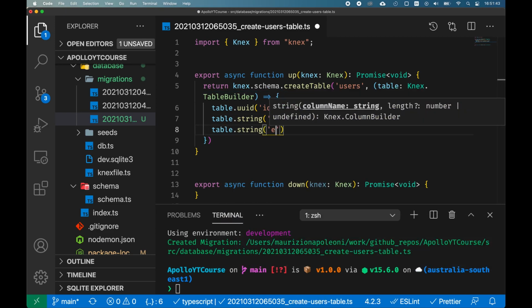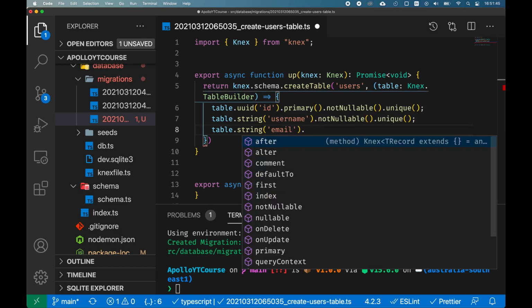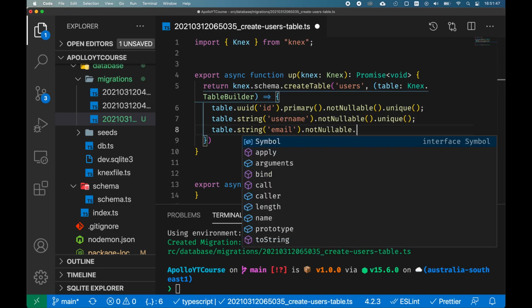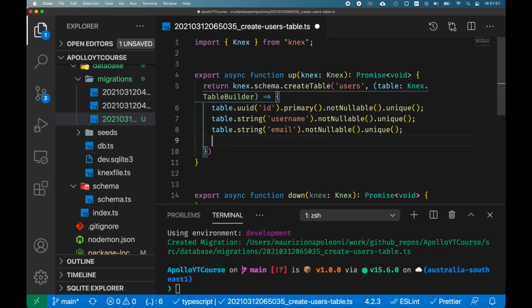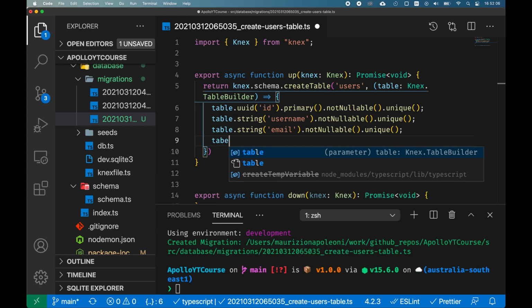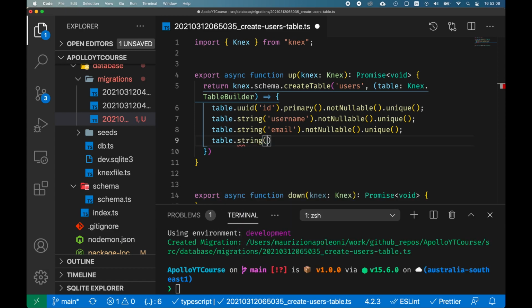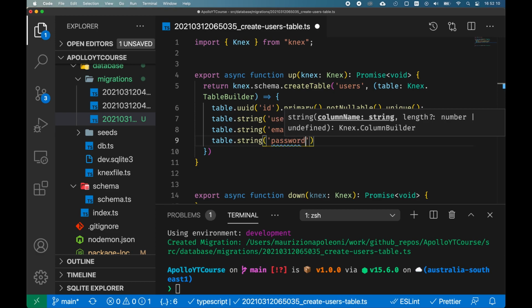Table.string email, which we can register, not nullable and unique, so that we ensure that only one user has that particular email or username. It wouldn't make sense to register multiple users using the same email or the same username, of course.